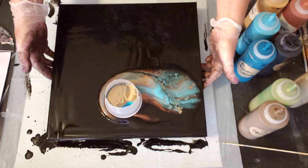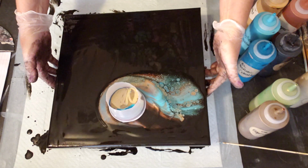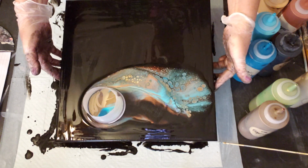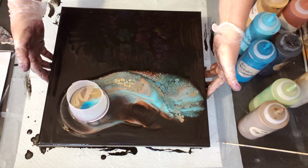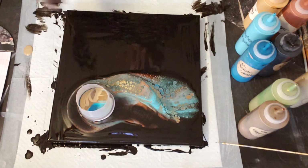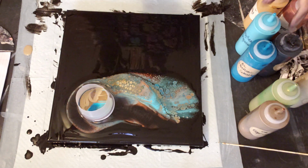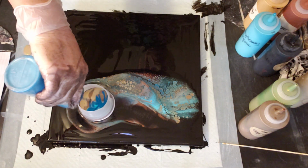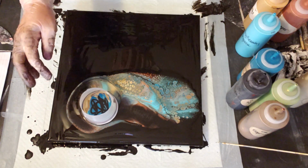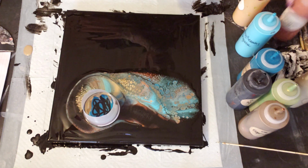Just kind of let it go. With an open cup, you want to have negative space with an open cup, I think. So just kind of let it meander around. Let's get some more paint in that cup. Let's go back with the blues. A little bit of black in here. Very pretty. Go with some copper.